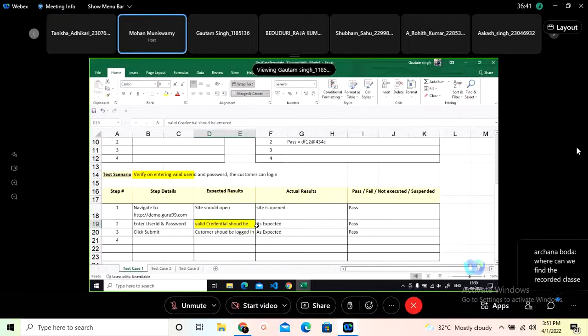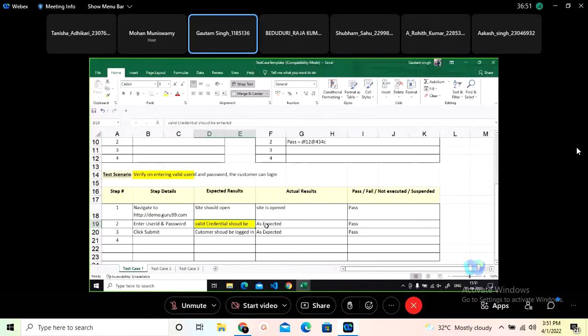Sir, the Alt plus Enter is not working. No, leave it like that only. Go up to the word wrap. Click on that word wrap. Can you see the top menu? Are you seeing word wrap?